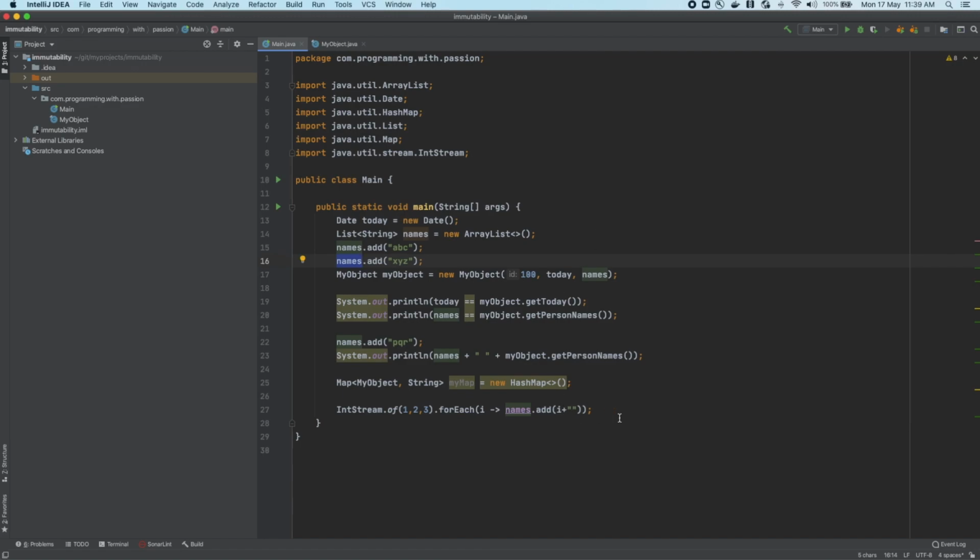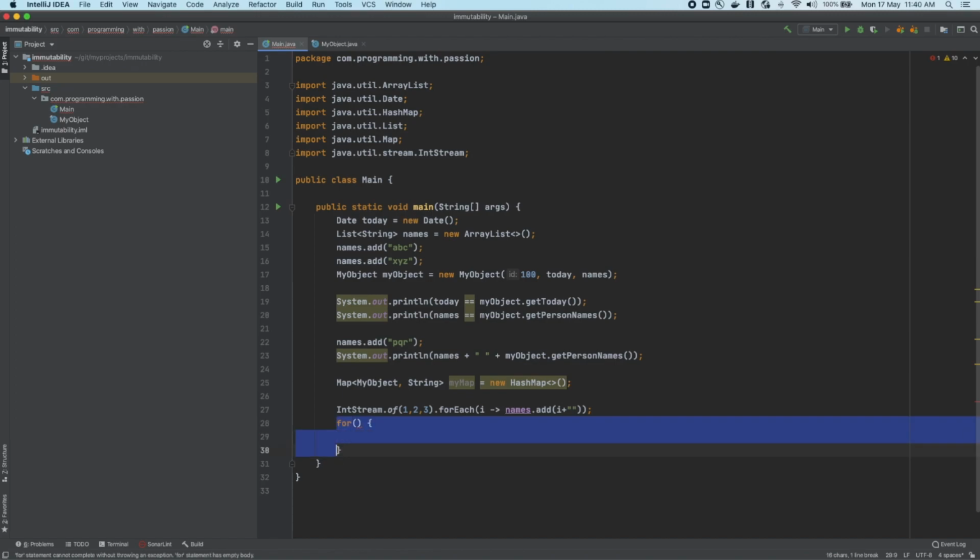In this scenario, it's better to use normal for loops like this to achieve the same purpose. So this is the other point: whenever we are using lambda functions, it's better not to violate immutability.